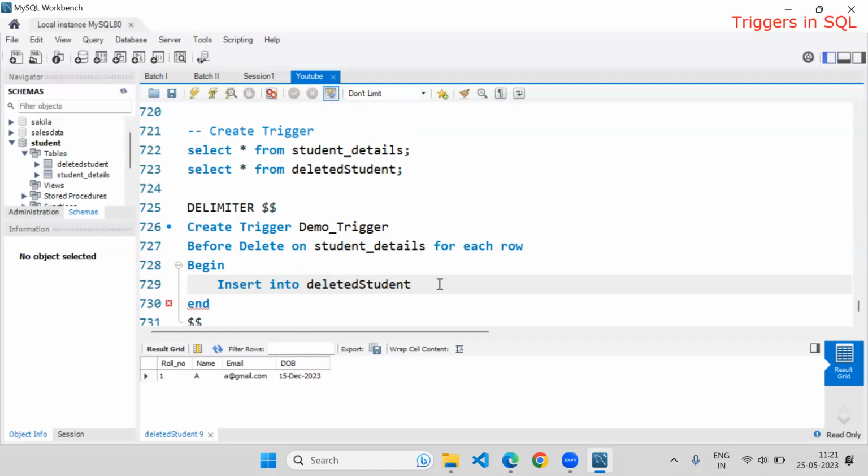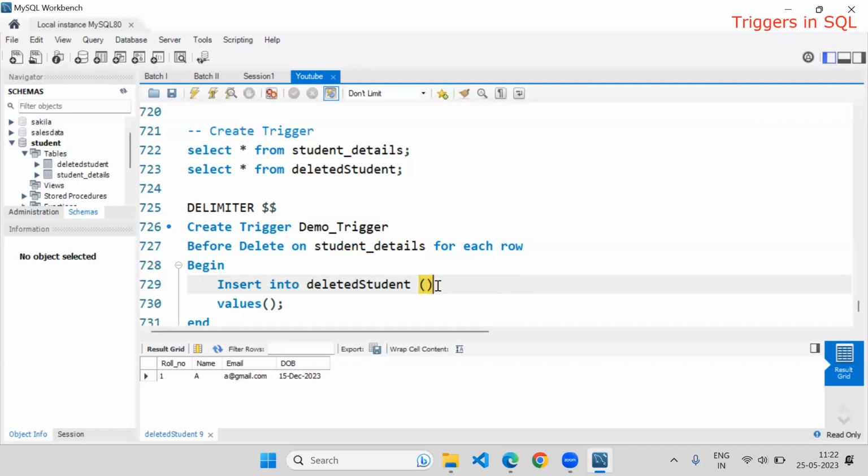Another condition is that once we define the insert into statement, you are supposed to mention the values. Now, what are the different columns into which you are going to insert the values? Suppose you don't want to back up all the columns, you can define a few column names.